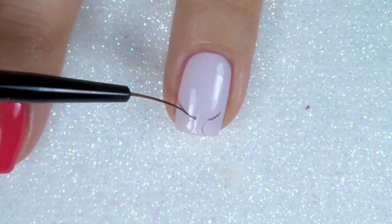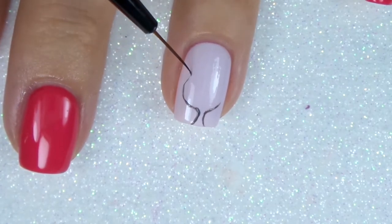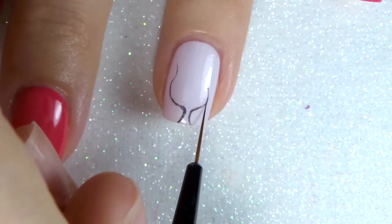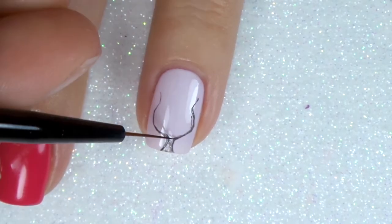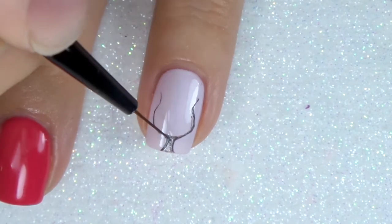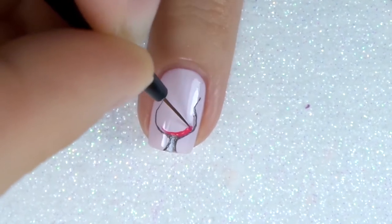Anyway, I'm starting off by making two C shapes at the bottom of my nail and then two sort of S shapes going up towards the cuticle, and then I am just going back in and refining them and filling in or joining up the two C shapes at the bottom I should say.